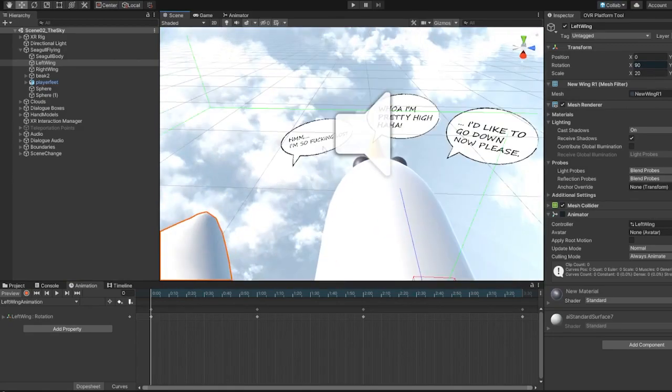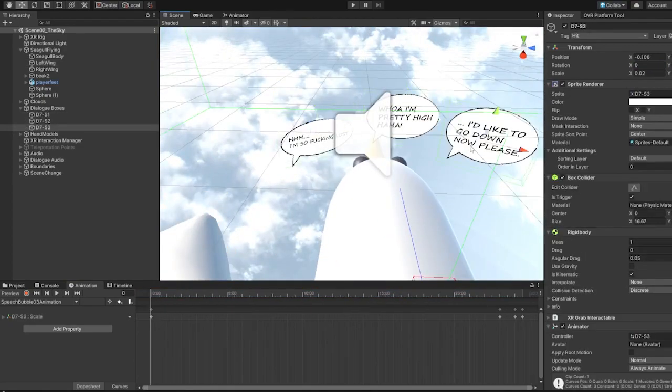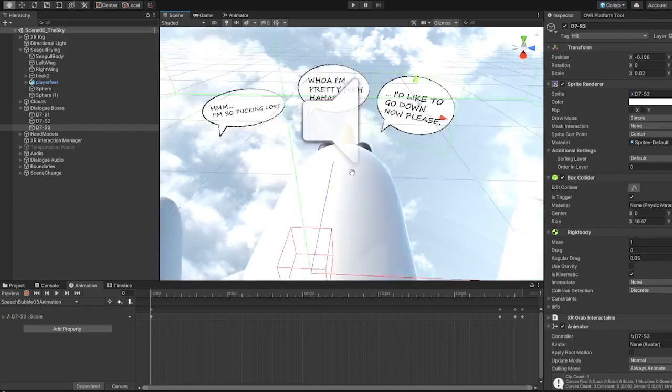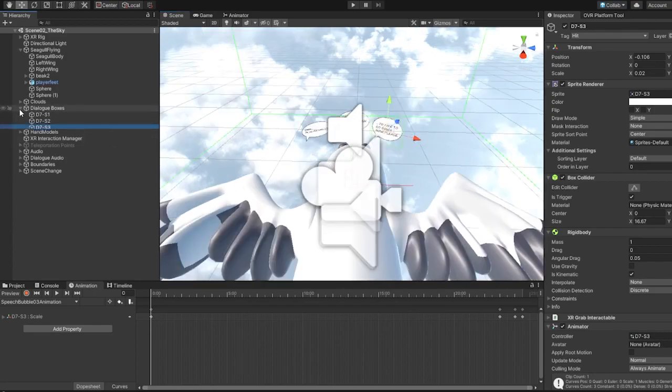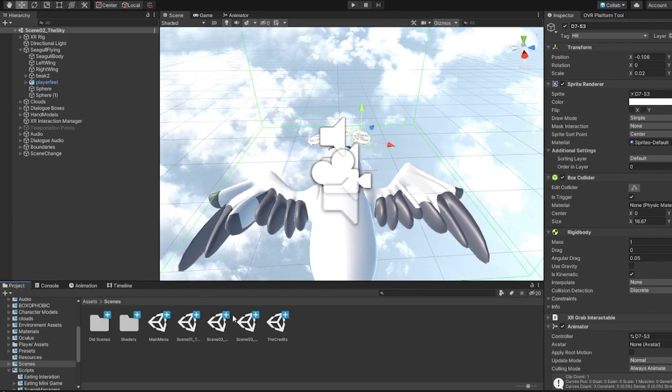Again, the dialogue boxes appear animated over time, so they appear as the dialogue plays throughout the scene. The player is also able to grab these ones. We did want a script which would create a sound trigger of the objects hitting the birds, but because of the height difference and grabbing the objects, we didn't have time to include it. But the script is written, and it's a sound trigger, so when you interact that glider with an object, it will, like the seagulls with the stick, cause a smacking sound effect. It's exactly similar to this. This is the full scene, a very short one, about 30 seconds long.